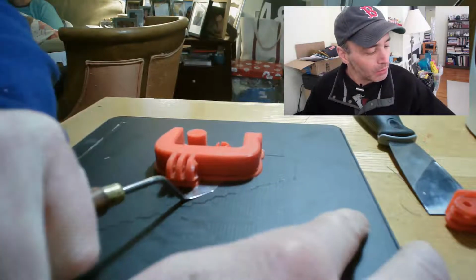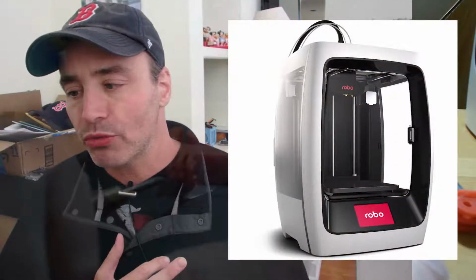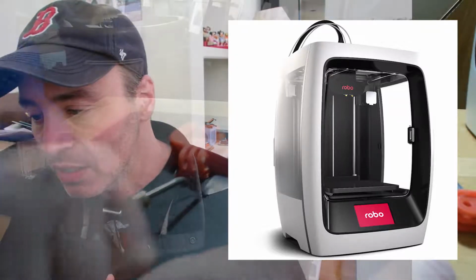Just so you guys know what I'm working with, the build platform I'm using is a build tack surface, using the Robo 3D R2. And as you can see, it's just a simple matter of working your way around the piece. You get it underneath the plastic and then you just work your way around.